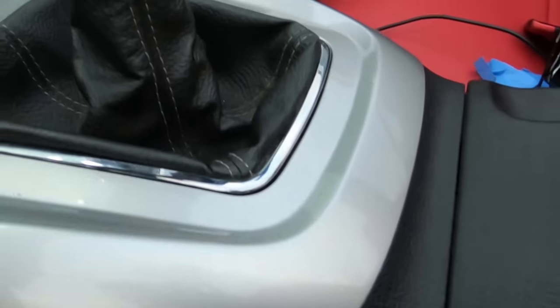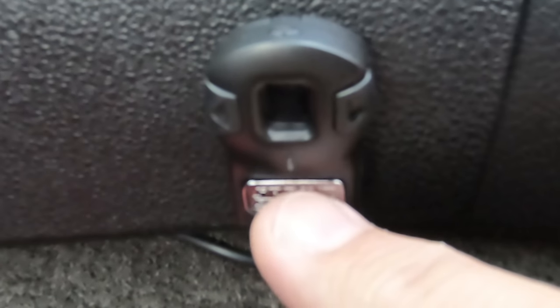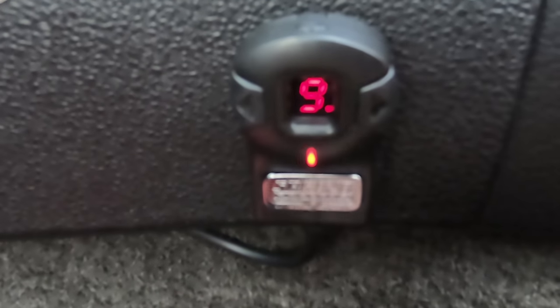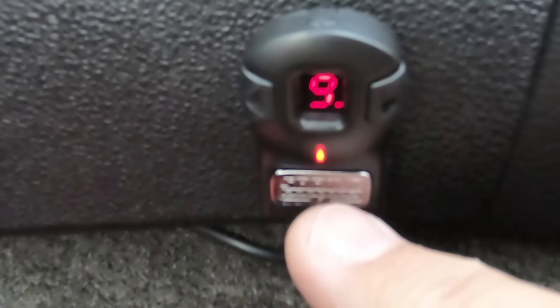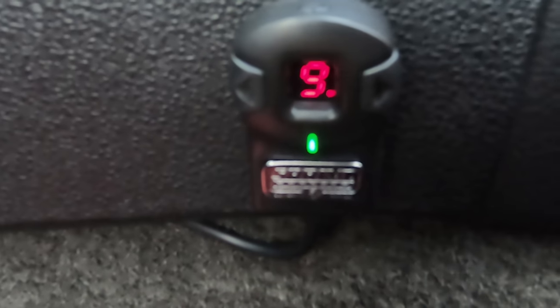Okay, so here's where I actually mounted the little controller. It's on the side of my center console, not on the front where most people might put theirs. Basically, you hit this little button, and right now it's off. You hit it once, it goes into sport mode, which is green. And then you hit it again, it goes into race mode, which is red. And you can go back off again. And right there it tells you the number, like right there is 9. But then you can change it to your different settings. You've got 9 settings within each mode.